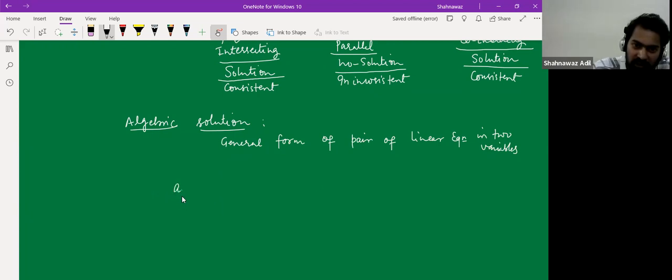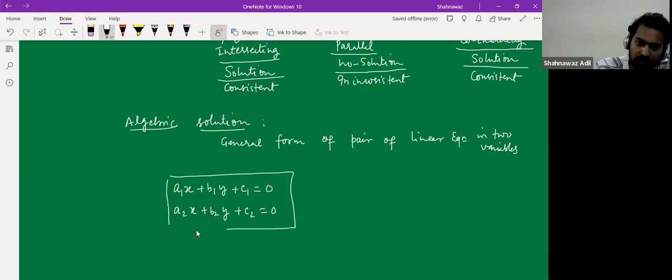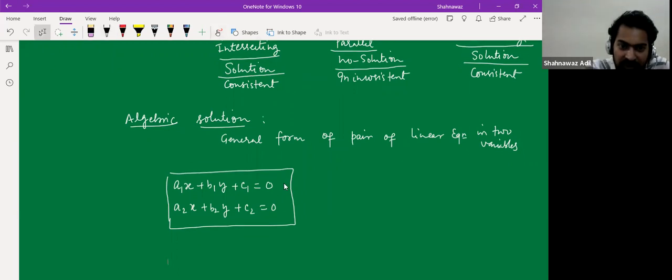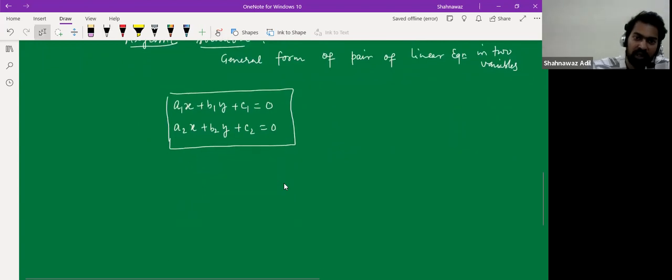One is that this is the first equation. Right. And this is the second equation. Okay, sir. So these are the general forms of two linear equations, where A1, B1, C1 and A2, B2, C2 are the coefficients, right? Understood? Yes, sir. So there are three conditions you already know, but from algebra or from these equations, how do you tell what kind of solution you will get?